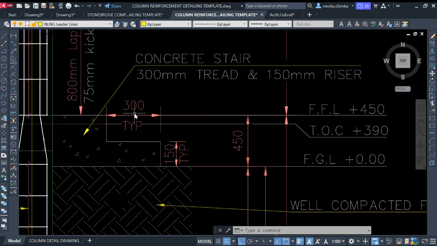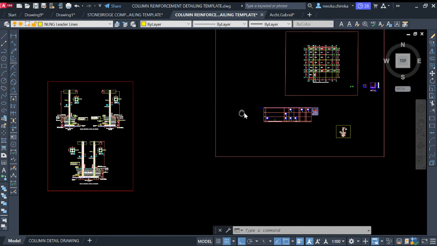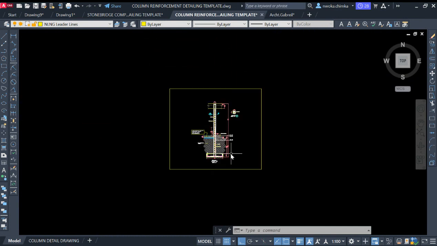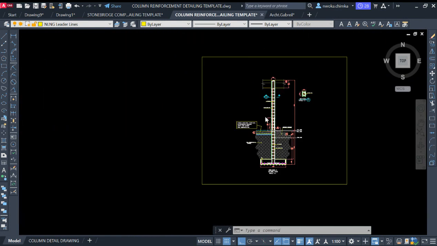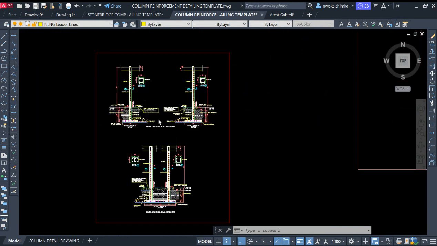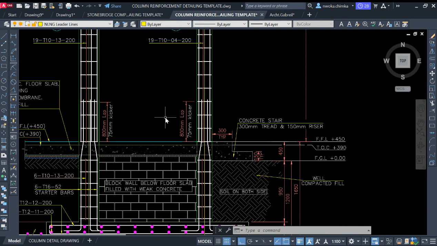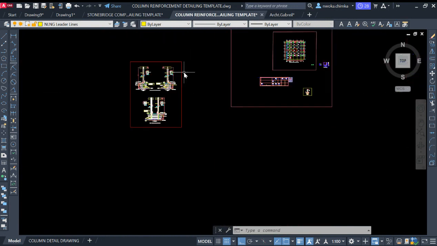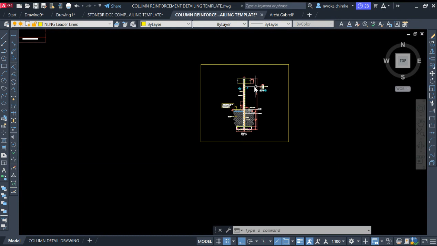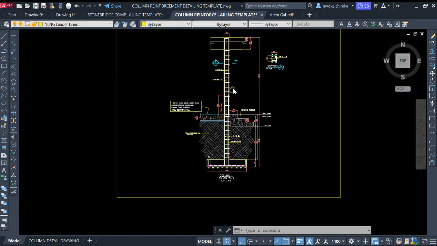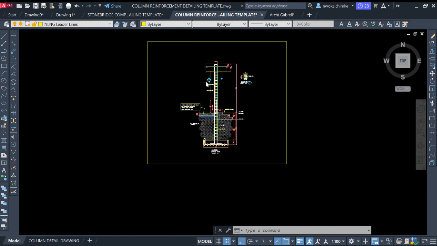Okay, you can now see with this template right now, just that this place will be called typical. So you can just go right now on this place and change it to typical, or it can be called tread and then risers. It's still okay. So with this template right now, you can see that it is good to have this template because we also have a combined footing here. You can see it right now. So this template will guide you on how to detail your column reinforcement after you have finished your design from Protastructure. You can see them right here. Also this will help you perfectly right now.